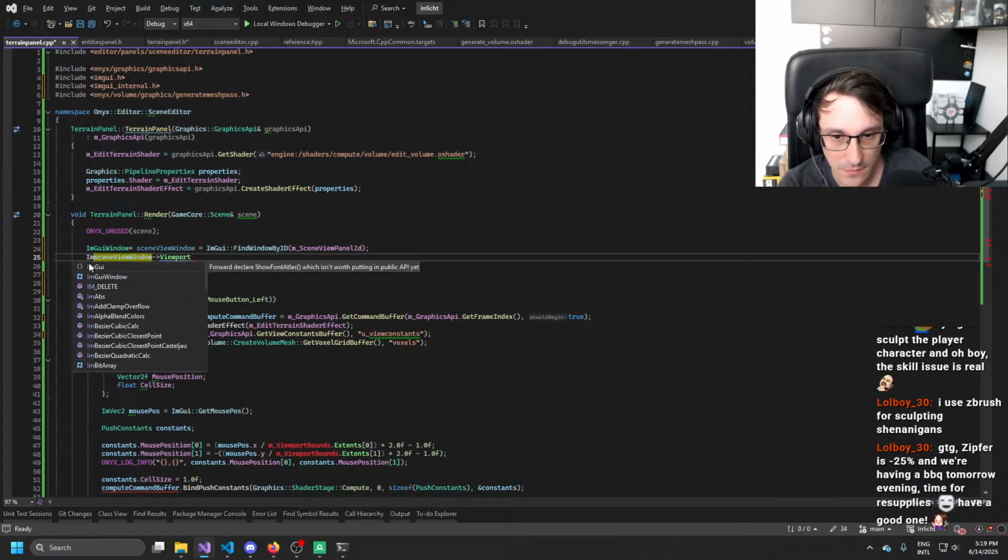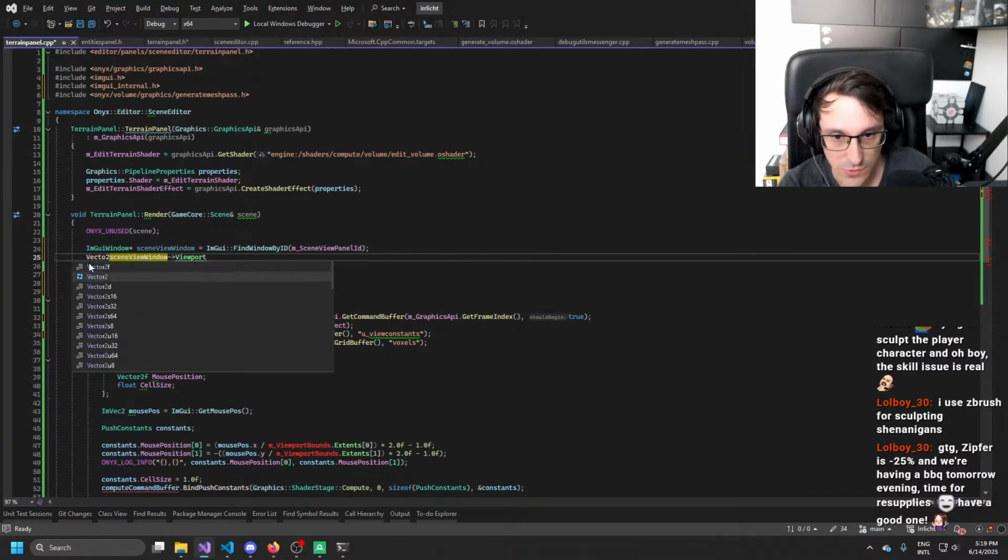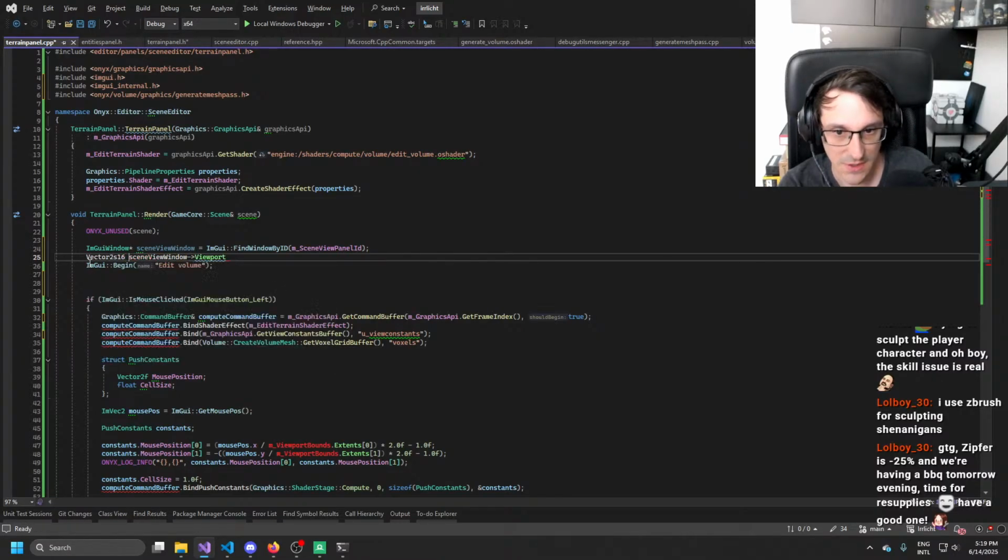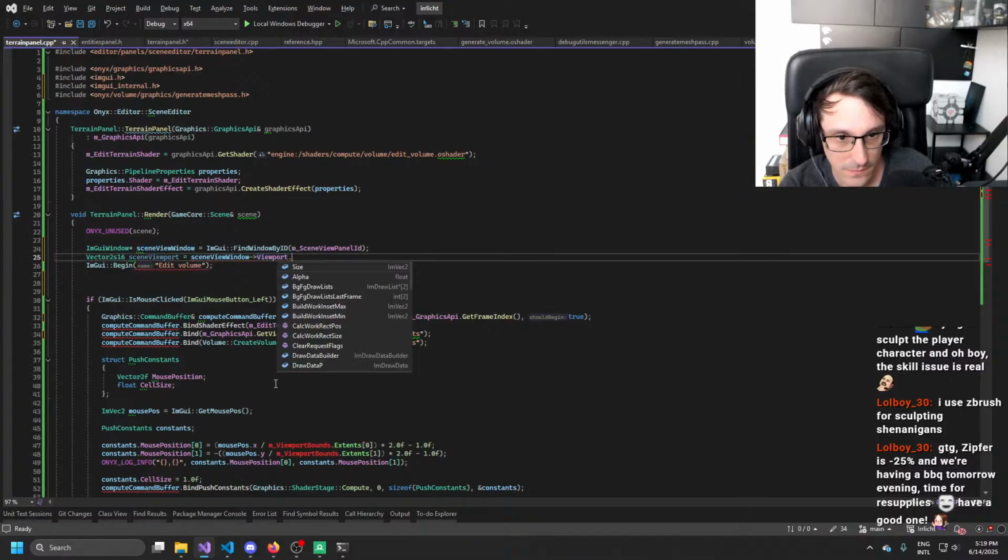I am vector 2 S16 I guess. Scene viewport is the size.